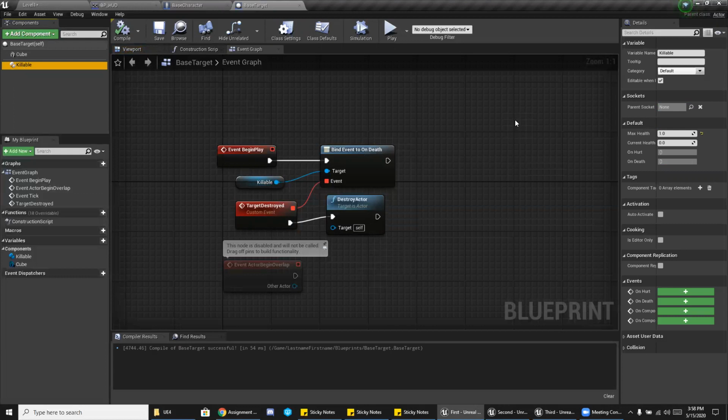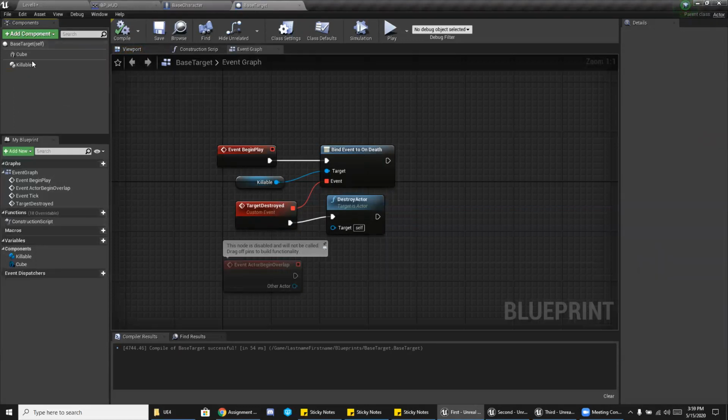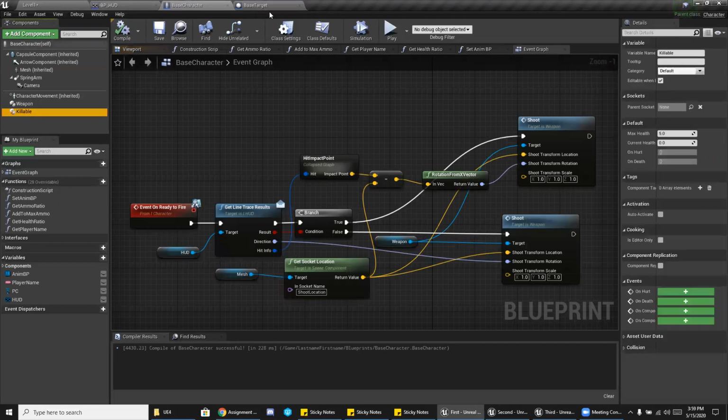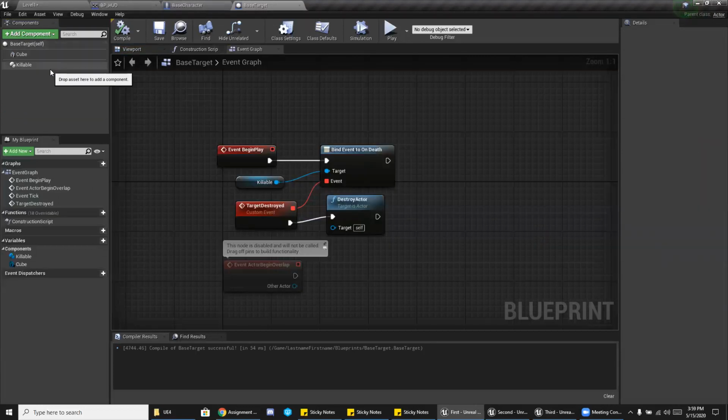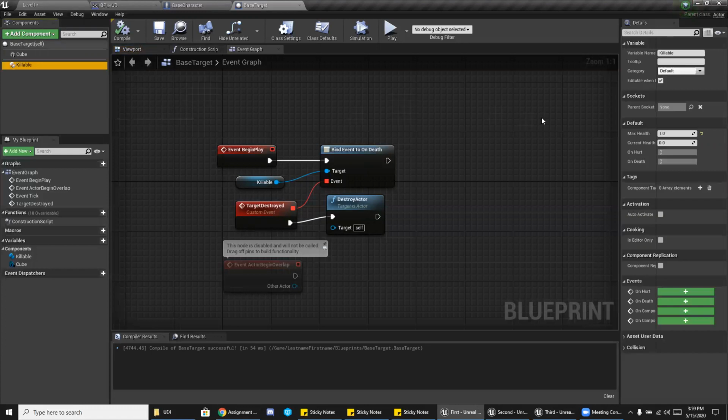rather than adding another on take any damage and some health variables all here, duplicating all that code and work that we've done before. We can just say, well, yeah, I want this to respond to health as well, and add that same component that our base character has. Okay. And how we can adjust the health is because we can set that right here. I have them just set to 1 health each by default, and those are public, so we can change that from here.